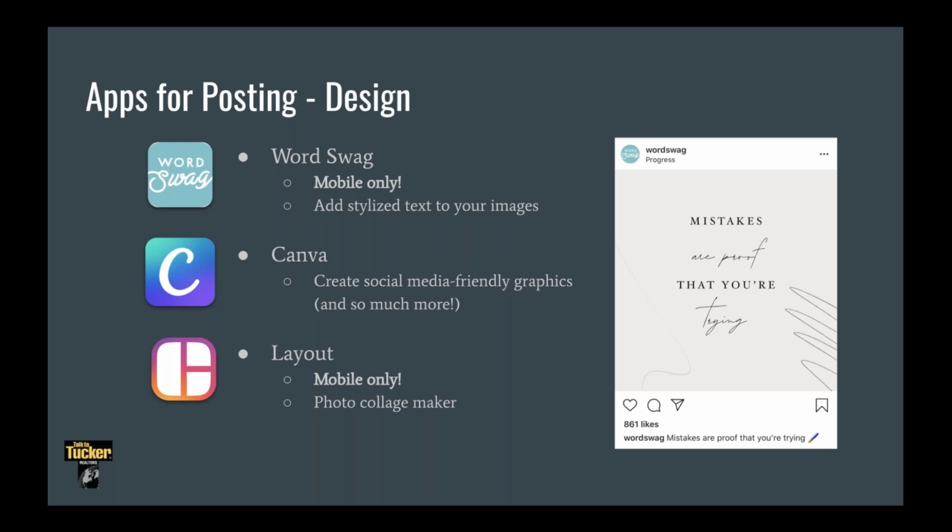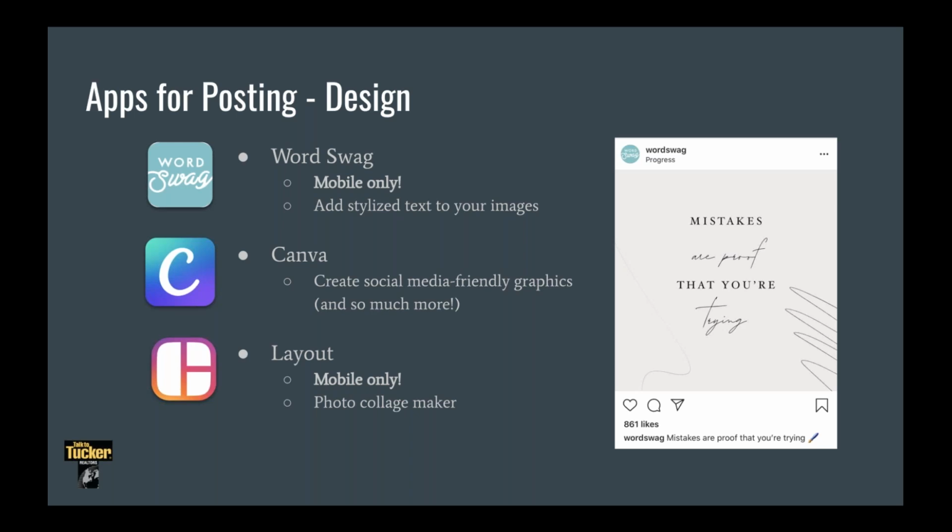I'm more of a design from my computer kind of gal, so I prefer to use Canva, which is mobile. I can have it on my phone if I need to post something really quickly, but I primarily use it on my desktop. So Canva is the next one we're going to talk about. It's another easy to use graphic design app, but you can make so much more than just text graphics. WordSwag is great for text graphics, but with Canva, you have a huge selection of templates, and you can make anything from a social media post or a text graphic to a flyer, a listing presentation, and really anything in between. So your possibilities are endless in Canva.